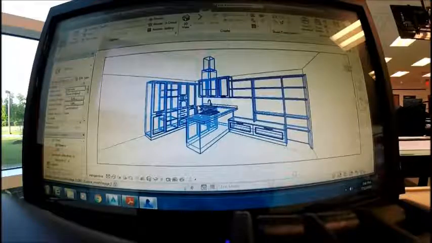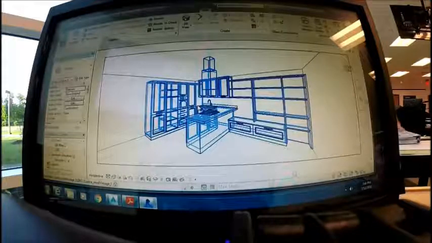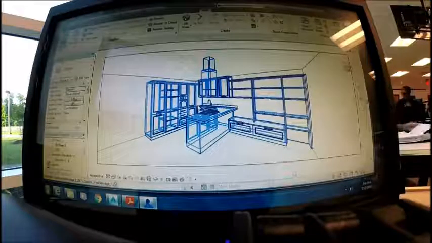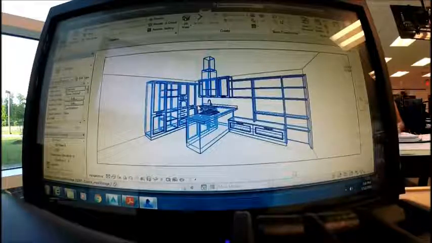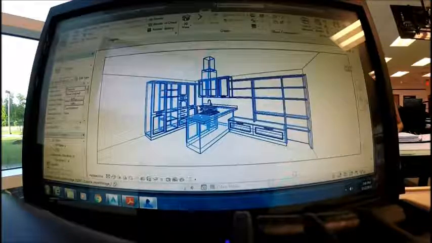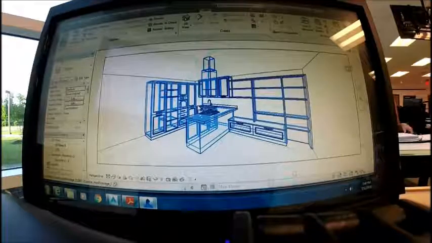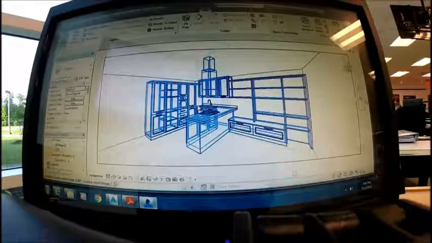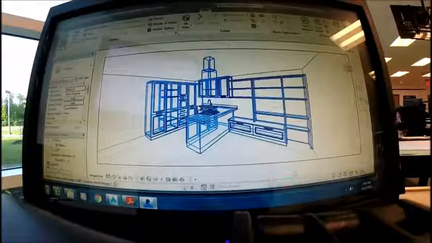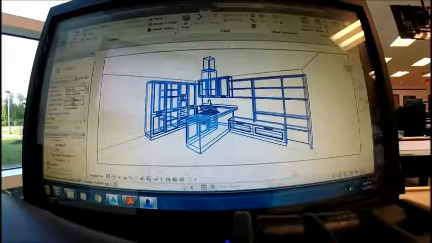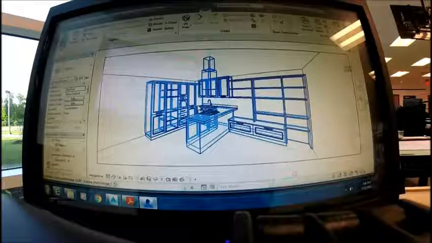All right, so you're looking at a perspective right now of a kitchen. Typically, we do elevations in the kitchen. We do elevations of any element that we want to convey a vertical dimension.